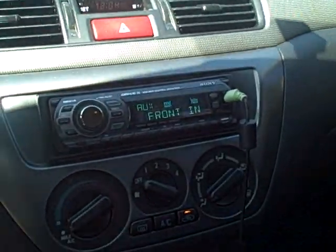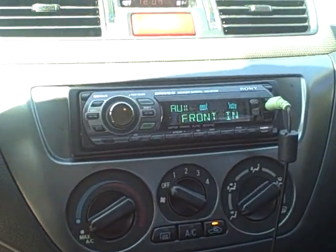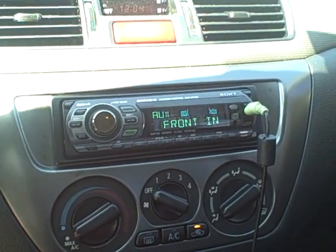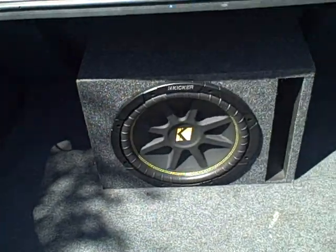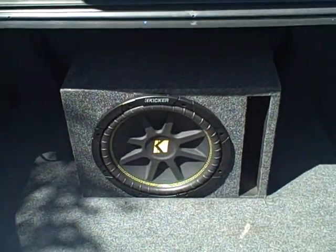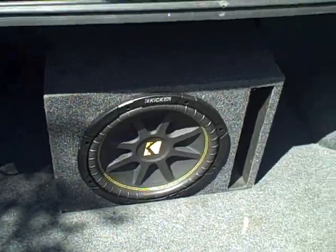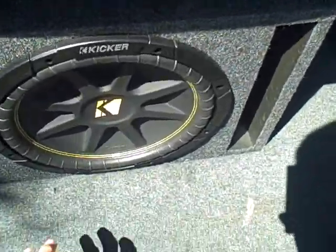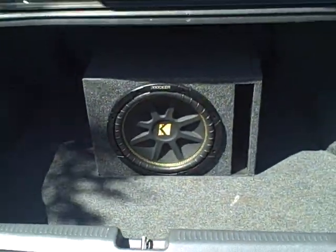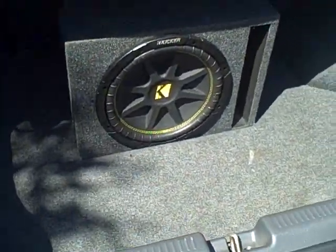When I got the car, it had a Sony Xplod head unit, but I replaced the speakers and put in a 12-inch Kicker sub. Let me show you that. Takes up most of my trunk. Probably should have put in a stealth kit to go where the spare tire goes, but too much money and I'm on a budget.